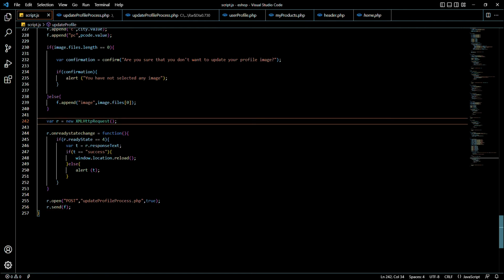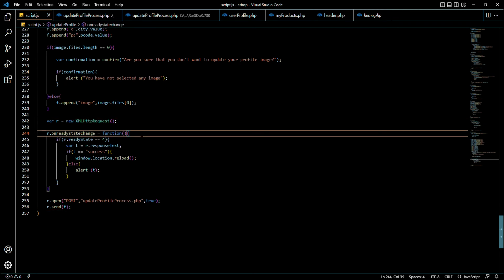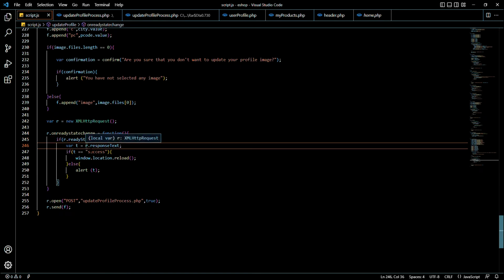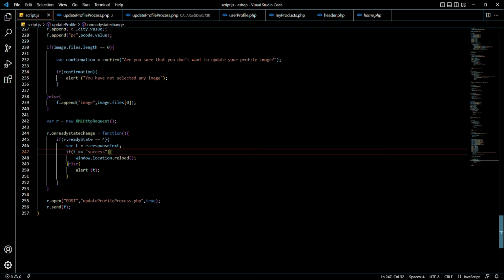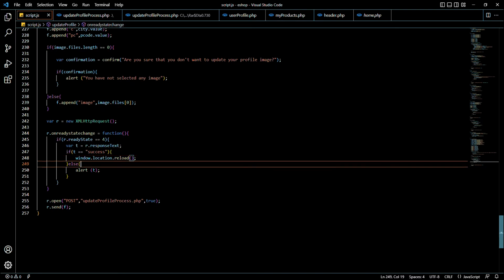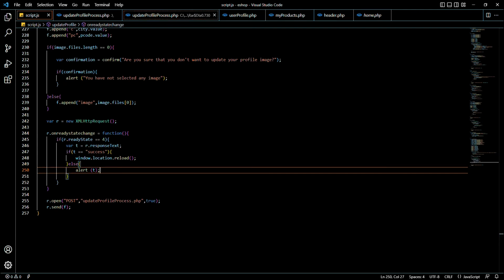Moving on, on the ready state change we have given a function where if the ready state is 4, we get a response text from the request, and we give that the variable name t. If the response text which we get is success, then the window location will reload, or else it will alert again until this process happens and the window location reloads. So let's move on to update profile.php.